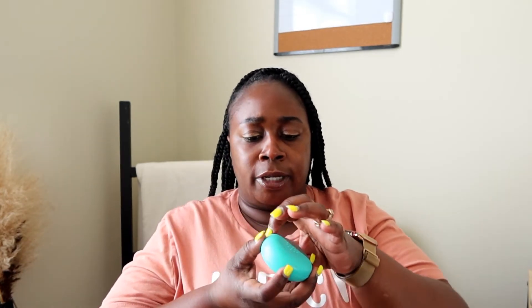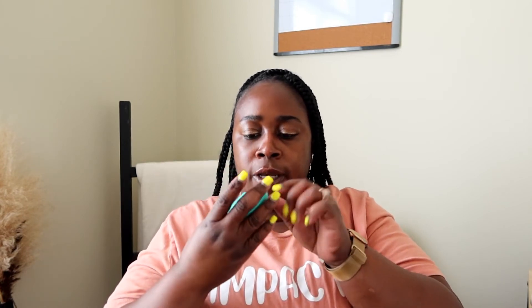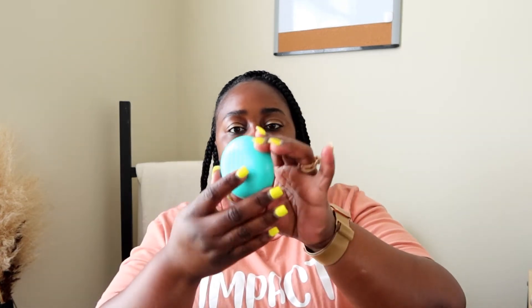I keep this pill case for medicine — I got it from Amazon. It just opens up and you put your pills in there, whatever medicines you take on a regular basis. I thought it was cute and compact instead of getting the long divided one, since I only take one medicine every day. I actually bought this for my hospital bag when I was about to have Michael, and I've had it since then. I just keep it in my travel bag.